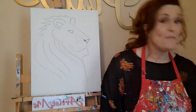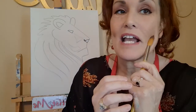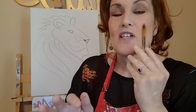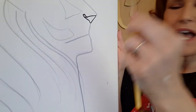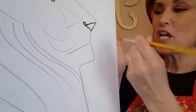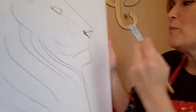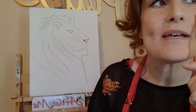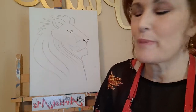So we need our biggest paintbrush. And this is the smooth side, right? The side of it is smooth. The tip of it is very sharp. So if you're gonna try to blend anything, it's better to hold your paintbrush like a magic wand and use the side of the paintbrush. It's softer and it makes a more interesting texture. Straight ahead makes this, it's just, you know. But this is a softer way. Same as this little brush, right? When I'm trying to blend something, I use the side of the paintbrush. This is sharp and it kind of scratches the paint back off.